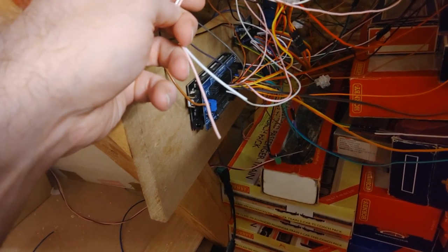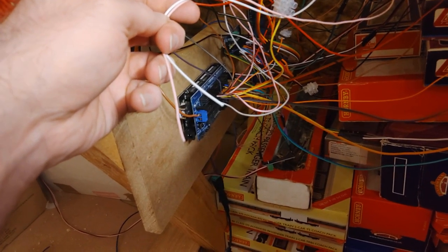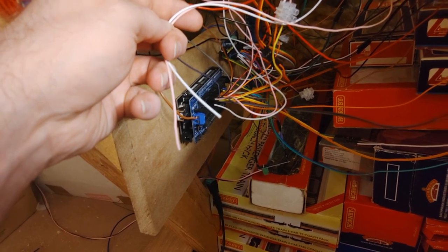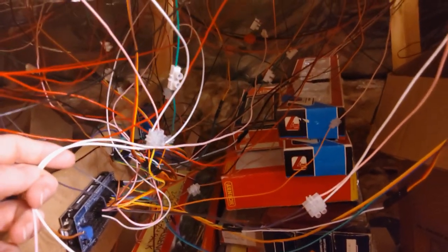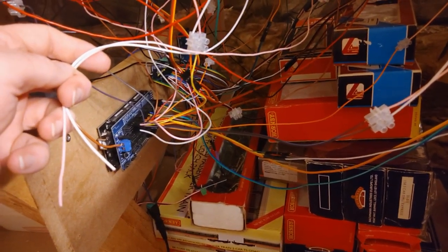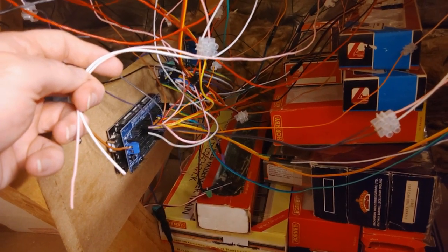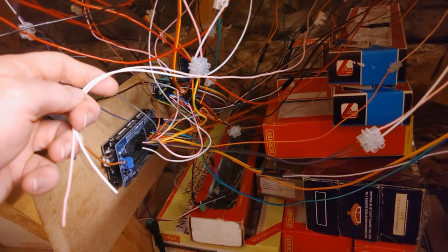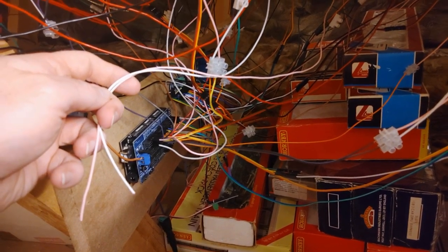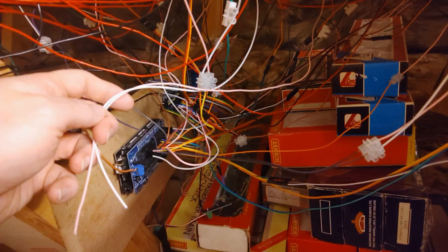Once I had my two extension cables - one for ground, one for signal - coming from the micro switch and pulled through to the Arduino, it's just a case of crimping Dupont connectors onto the ends of the cable and then plugging them into the sensor board on the Arduino. I do obviously realise and acknowledge that this cabling is terrible. I think I've got here because I've been prototyping essentially - I've never done any of this before. It's always been difficult to do a job neatly when I don't actually know if that job's going to work, so I've tended to just pull a cable, plug it in, see if it works, then if it has, leave it. At some point with the three Arduino areas I realise I'm going to have to come and do some sorting out in these corners.